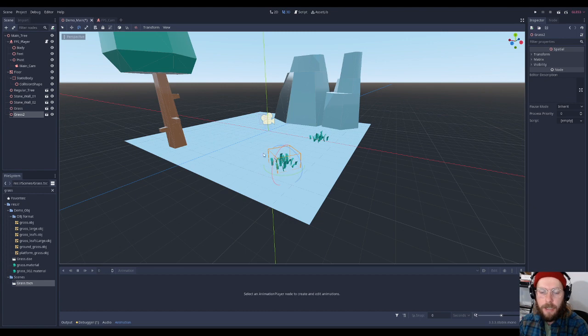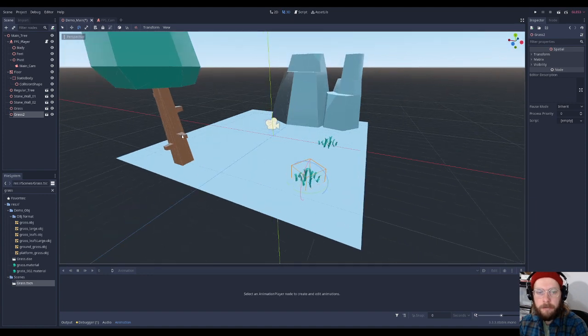If I hit T, that will toggle me between the node's current transforms and the global ones. If you're curious where you are, look up here in the 3D view, where a toggle either says use local space or use global space.